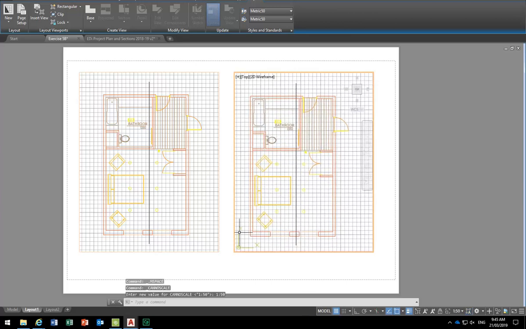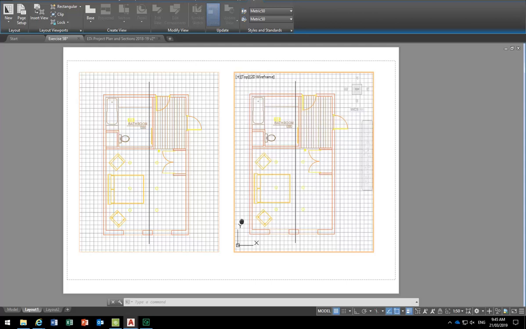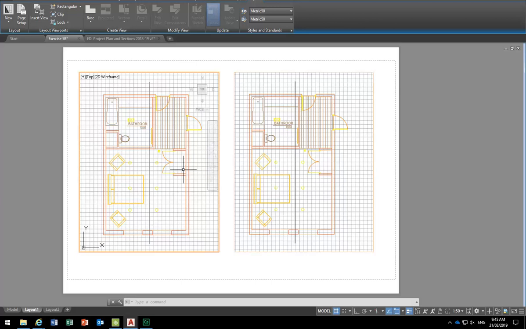And I think I mentioned to you last week, you can line things up exactly, and I definitely would always do that in my own practice, but for now, panning, you can line it up by eye, and that will be easily good enough. That's fine. So then the extra thing you need to do is freeze different layers in these two different viewports.